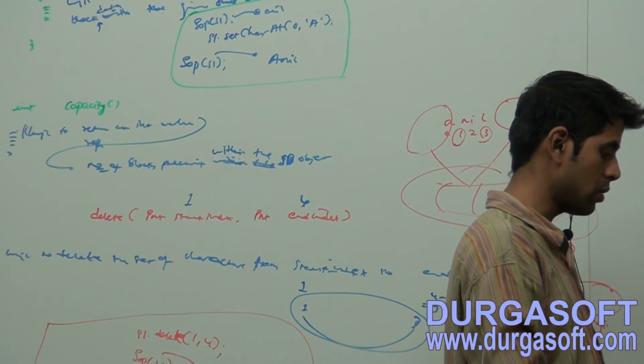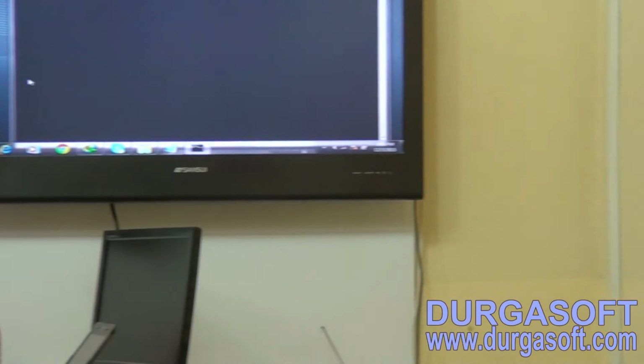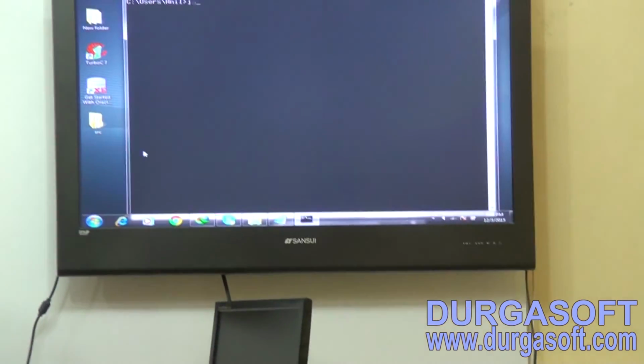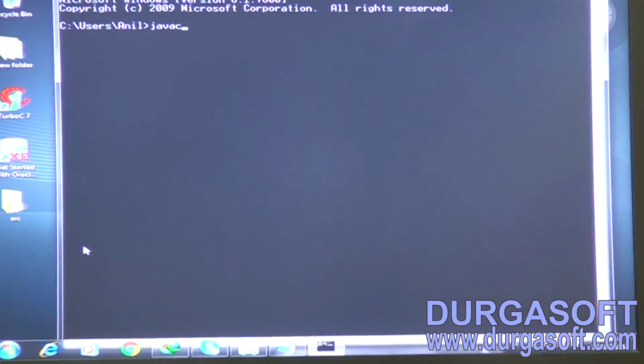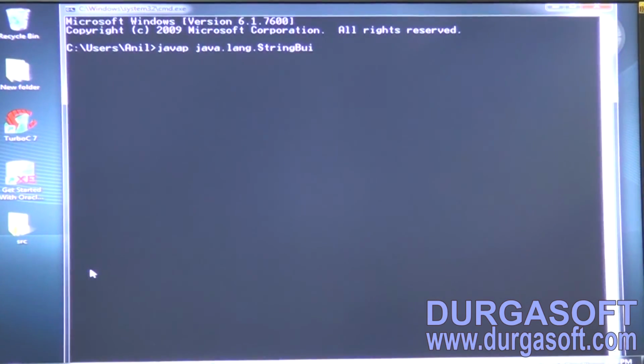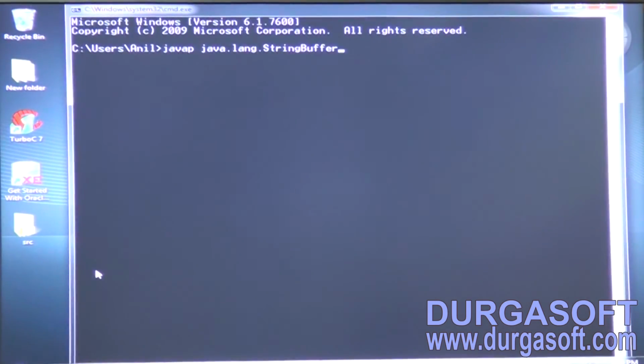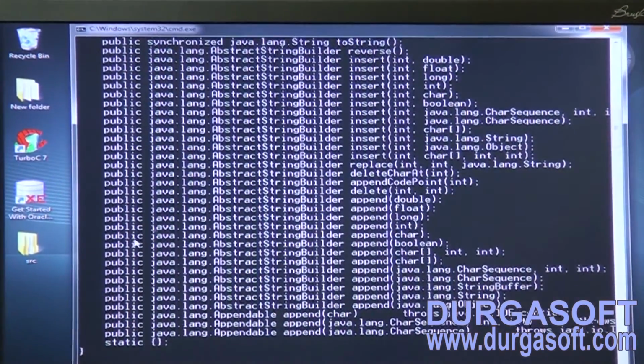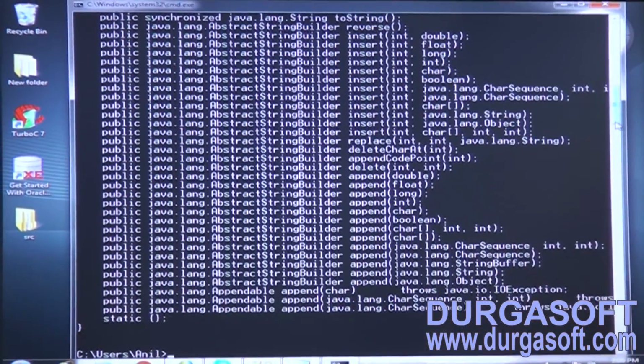Now, what is the other method we have discussed? The length method. What is the length method logic?